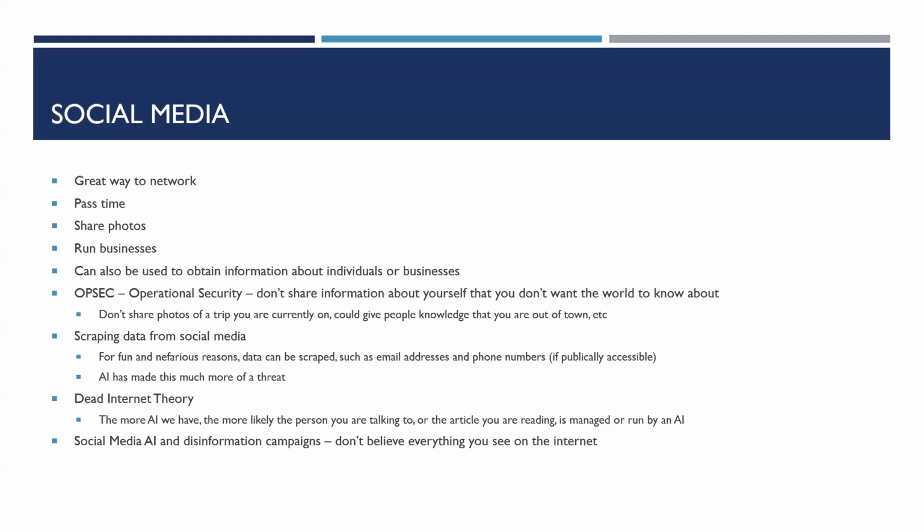The same thing can be done with Facebook. Same thing can be done with Instagram. I want a list of all the people on Facebook in the Houston area that sell dogs or something. Hackers can use this stuff in any number of different ways. We can talk about examples all night, but we're going to move on. AI has become much more of a threat when it comes to scraping data, because now I don't have to write the program anymore. I can have AI do it for me. AI reaches out, scrapes everything, gives me all the information I want. So it's made it much, much more dangerous.